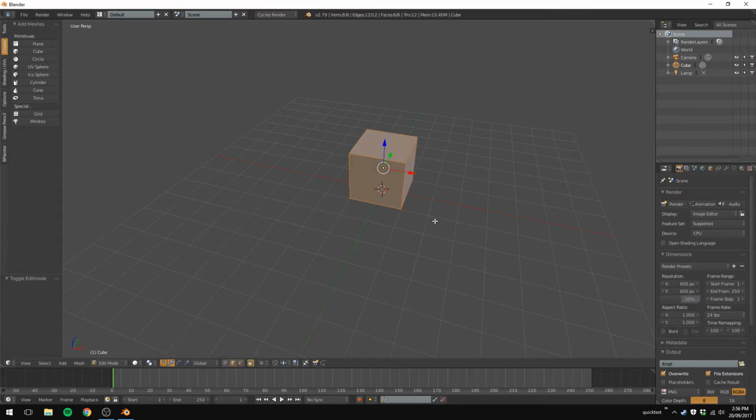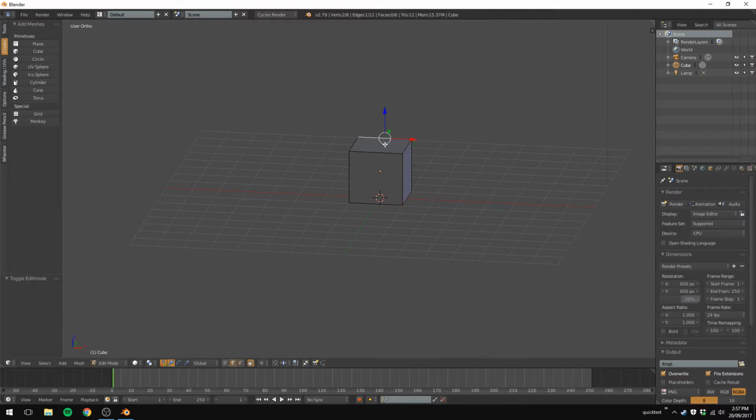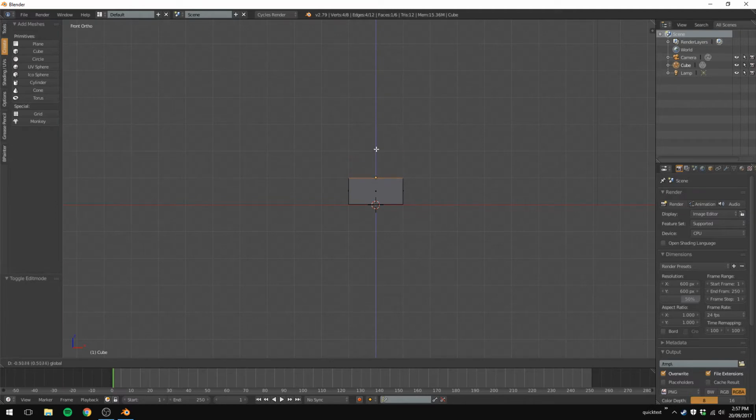So what I'm going to do is switch into edit mode, go to the side view, and grab this. I'm going to switch here to faces. There's a button here to switch to faces. From the side view, I'm going to drag this down so that it's about half a block high.